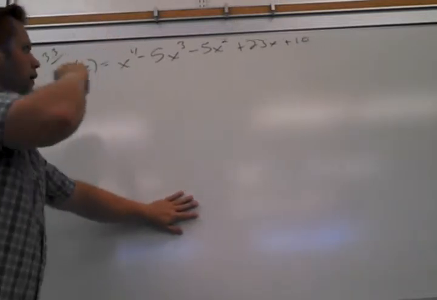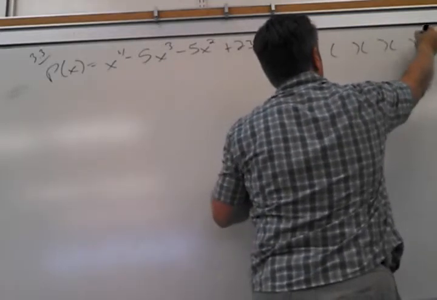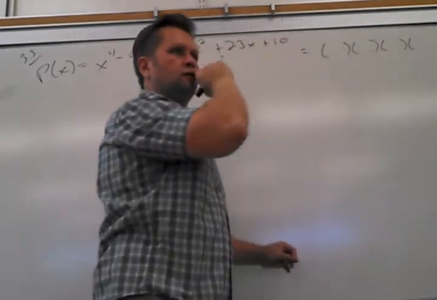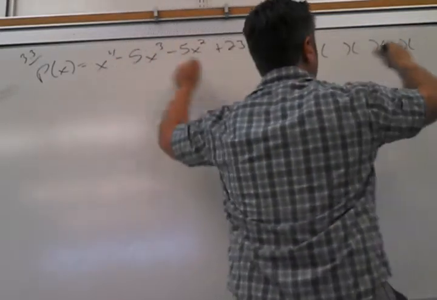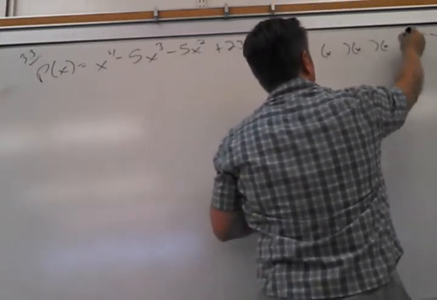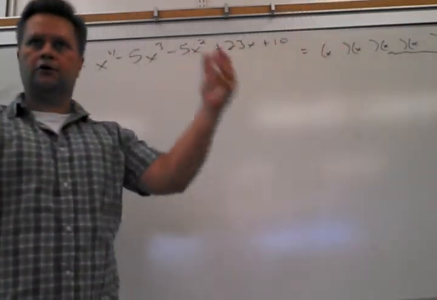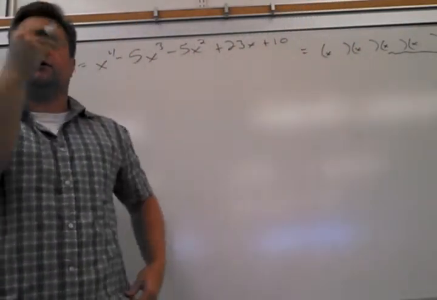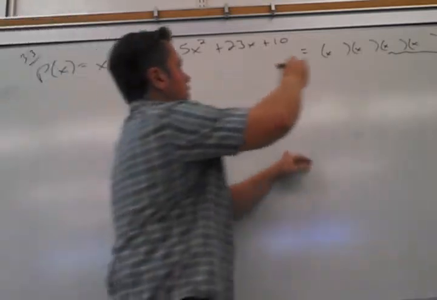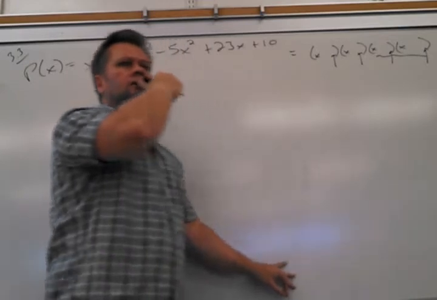Now, one thing I want to point out. If I do factor this, how many of these could it possibly come out to be? 4. This is a 4th degree. I love it. And these would all be x. Now it might not. There might be something that I can't break down further. It might go into complex numbers, but it would be a squared. It would still be a 4th degree at the end. So the numbers at the end here, these numbers here, they all have to do what?